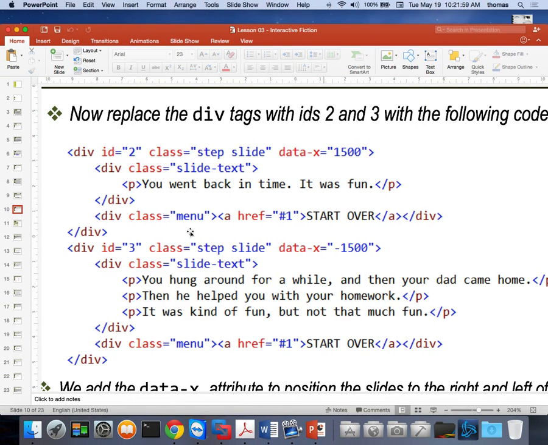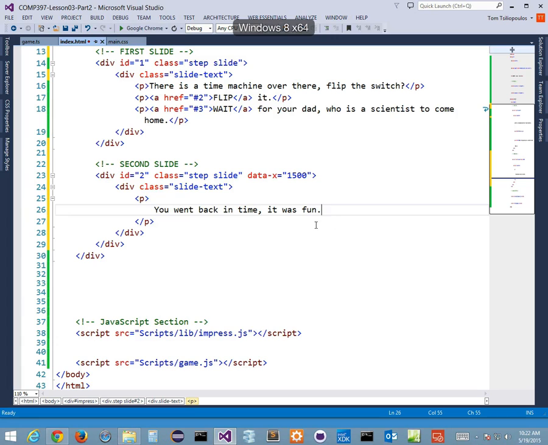Underneath that, I also have another little message. I have a div with a class of menu, right, and an a tag with a link that takes me back to the first slide, and it's going to be called start over. So class menu, a tag number 1, start over. Let's try this out. You can do this with Zen coding. I'm doing it underneath the p tag.